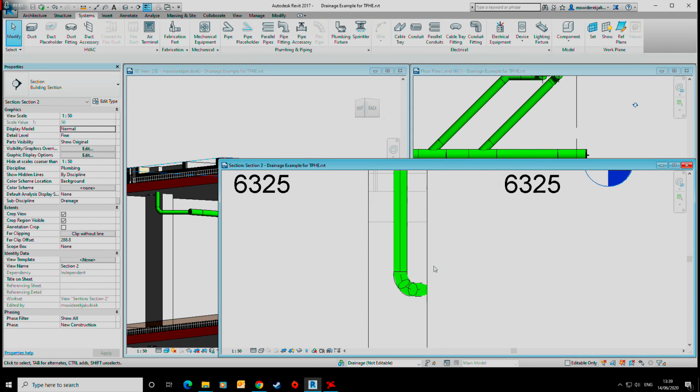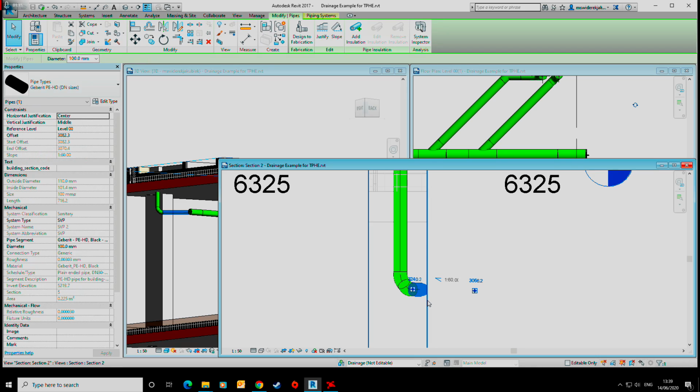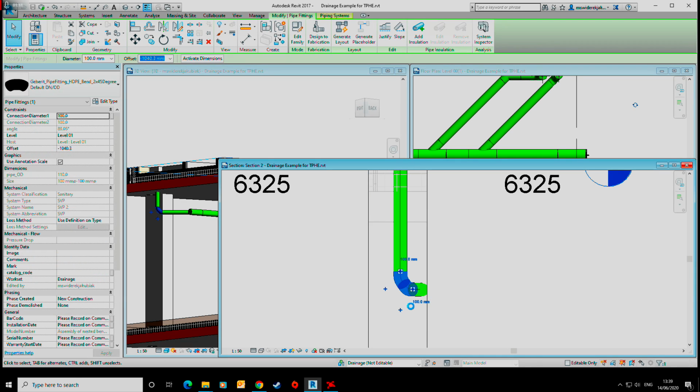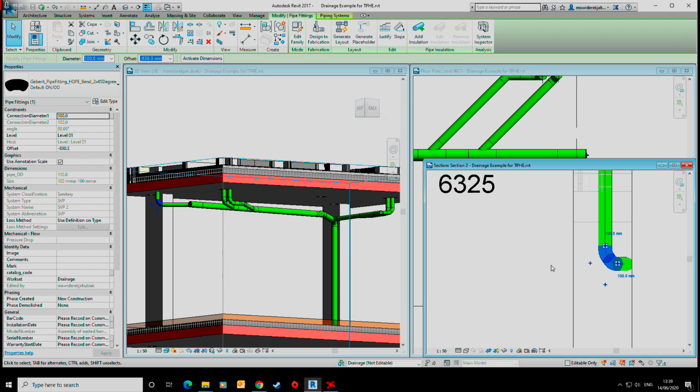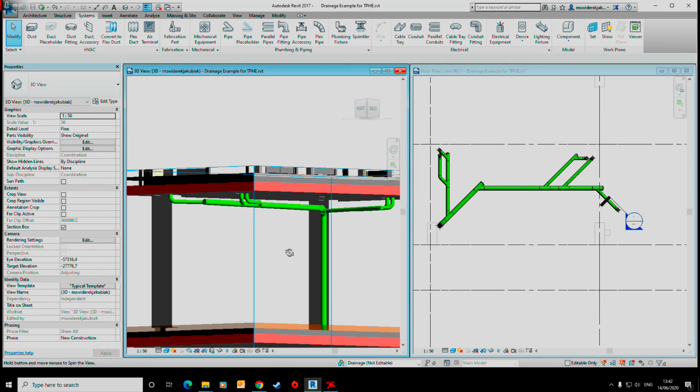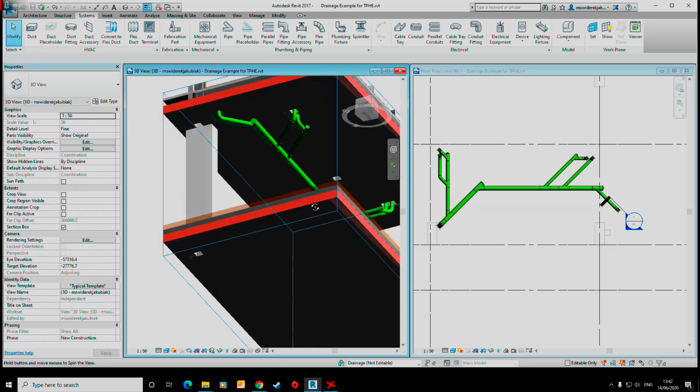So we are in a section and I want to raise this bend as high as possible. So let's just choose that bend, and using your arrow keys you can just raise the whole elevation. Let me just, there we go, so you can see it. So the whole elevation is moving. So the whole section of that pipe, the whole arrangement is going up. And here we go. That's how it looks like.